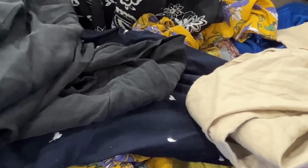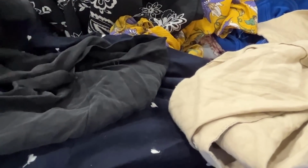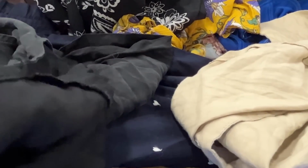Bathrobes here. Feels cheap. A lot of people ask why we don't wear gloves, and this is why, because I have to feel stuff. Normally, if you weren't on here, I would just be throwing stuff much faster. Universal Standard. What is this brand, you guys? I don't know. This is a shift dress. It's a big boxy dress, but it has some stains.